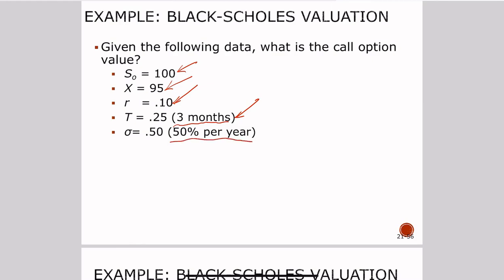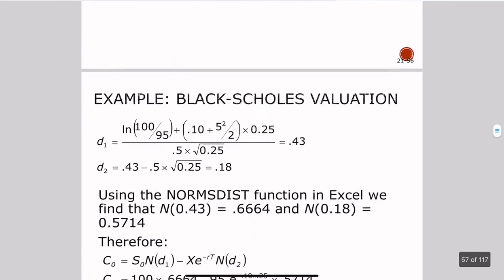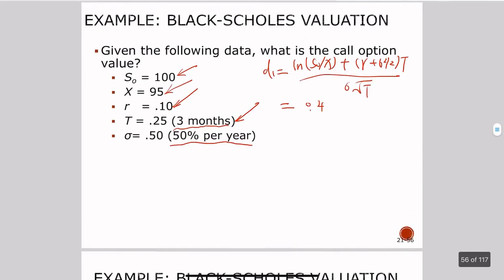Now, how do you price this call option? Well, as I said, pretty easy, right? Directly apply the formula here. So let's start with d1. Right? So d1 equals the log of S0 divided by X plus (r plus sigma squared over 2) times T, all divided by sigma times the square root of T. Obviously, you can see that you have every number you need, right? So you could just plug in numbers here, and this will give you 0.43.